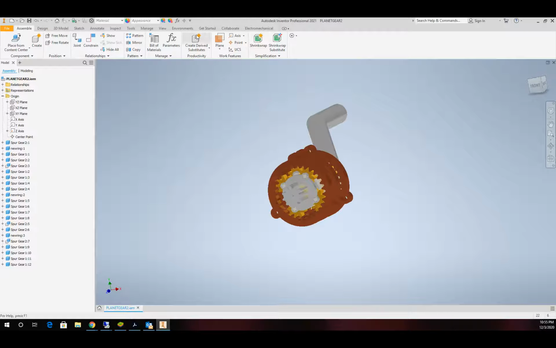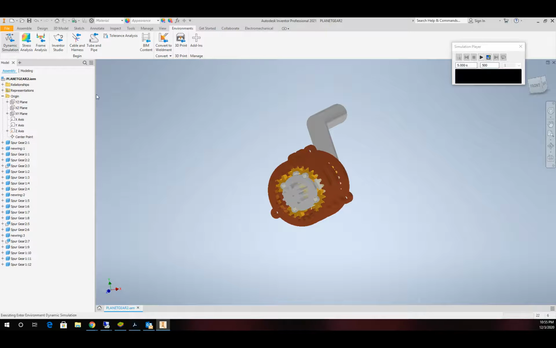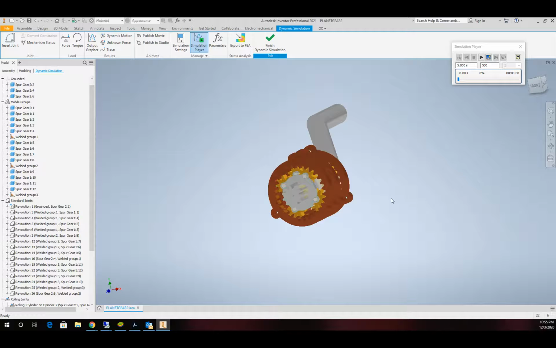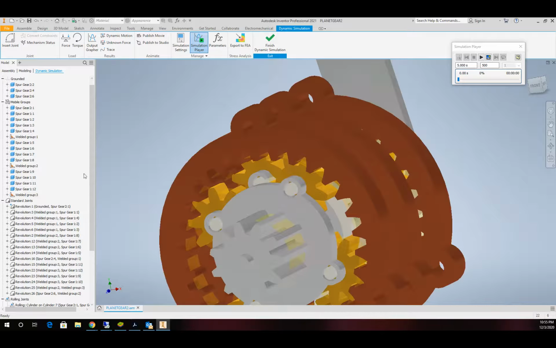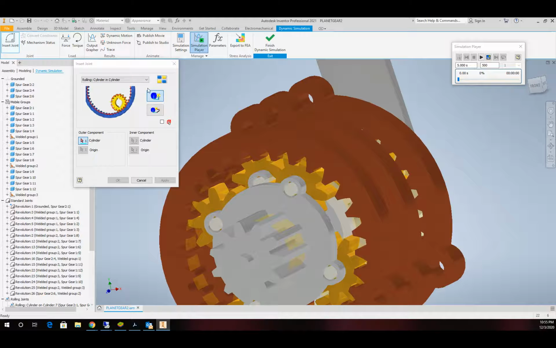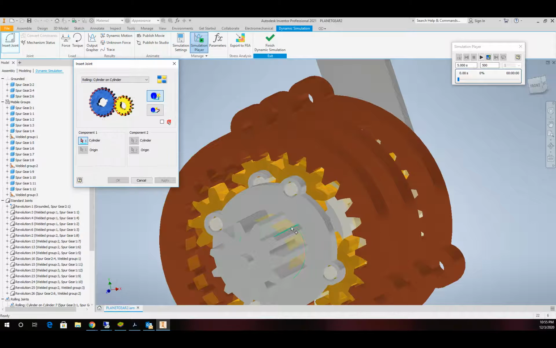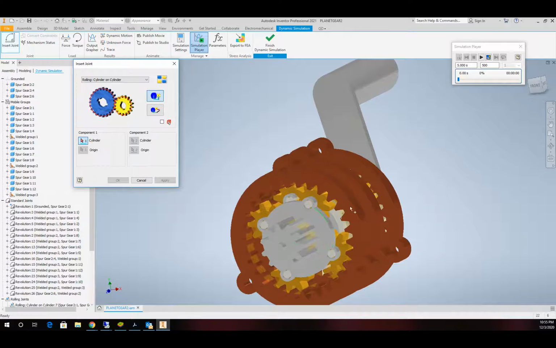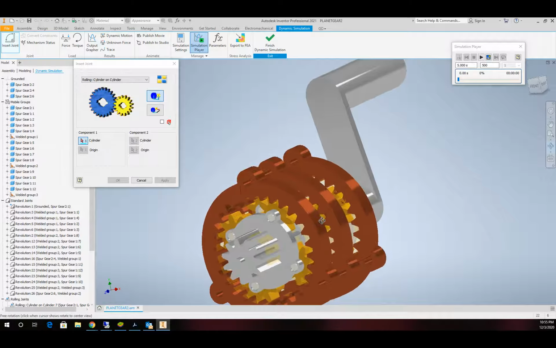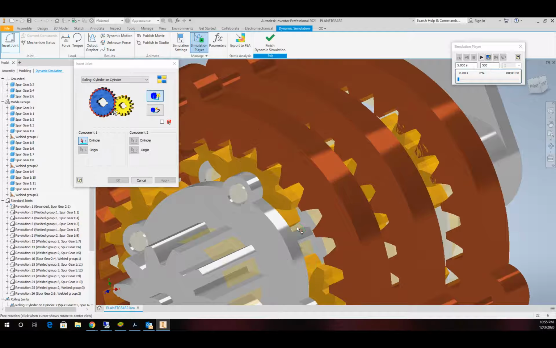Okay, back over to Dynamic Sim. And our last sets of joints, cylinder on cylinder, one constant. Sneak into the V in the middle a little bit. Okay.